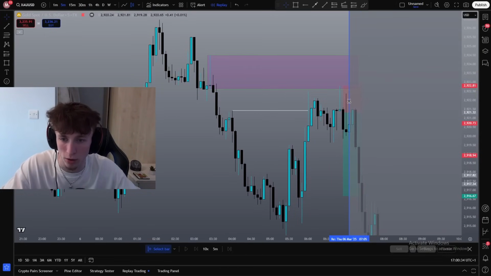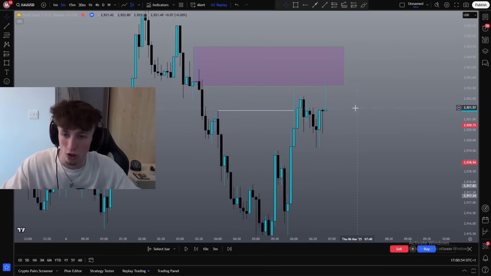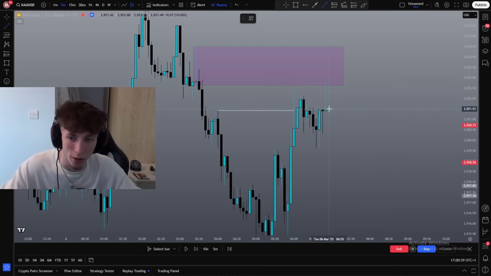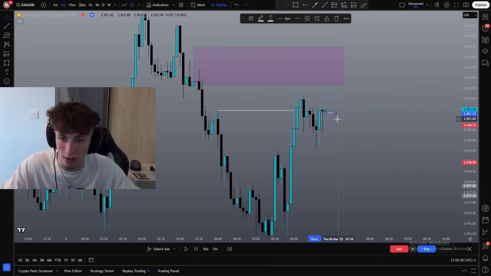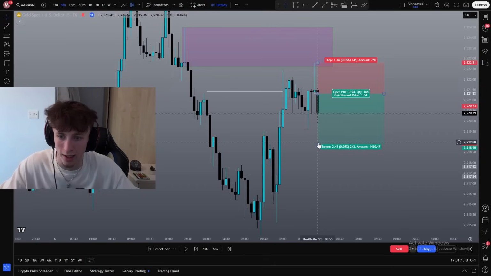I'll go into replay mode quickly. You can see this candle is obviously the one that's entered the zone and is rejecting. So all we need to see in order for us to enter would be probably to make an upper wick quickly, and then to just break past the low of this candle, which right here, boom, would enter right there, because it broke past the previous candle. And yeah, this would save your risk reward by quite a bit in comparison.